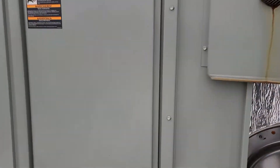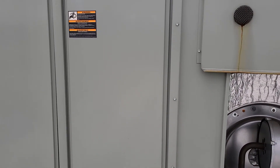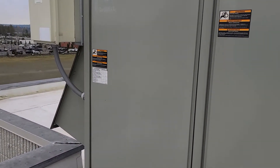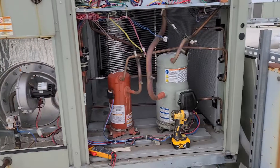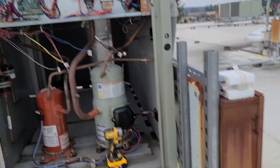So I checked a couple of quick basic things. It's a belt-driven unit, so I pulled open this panel to make sure the belt wasn't broken, bad, or slipped — anything that could cause it to trip on high limit. I also checked the filters over here; they're pretty clean since we do maintenance here. So I cycled power — killed power to the system and then turned it back on.